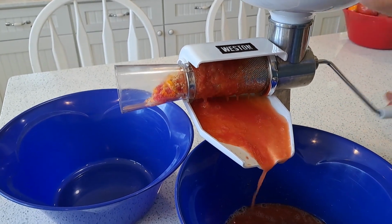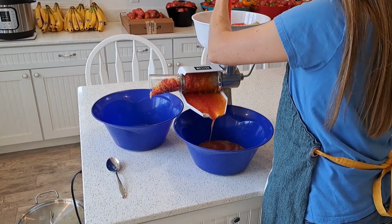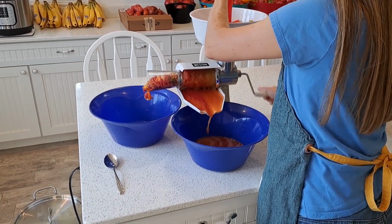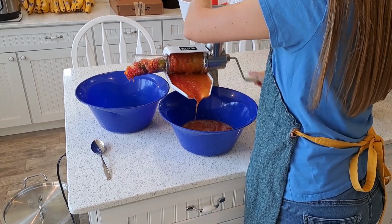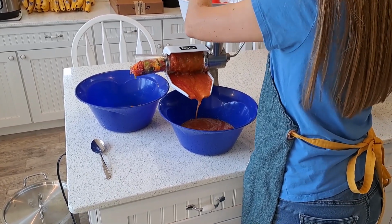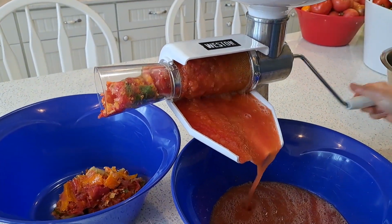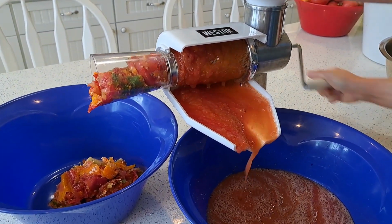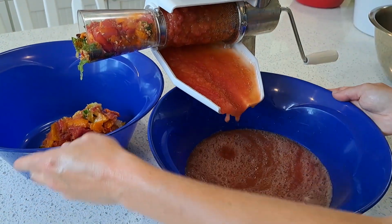I recommend wearing an apron because it does splatter on you and it will stain your shirt. When I'm using this machine for a long period of time, such as 12 or more hours, I do find that I need to take the screen off and wash it because it will get plugged up. Then you can just reinstall and keep going. I also have a video on making applesauce if you'd like to check that out.